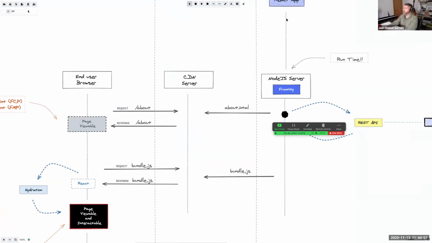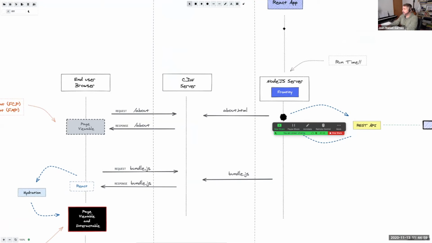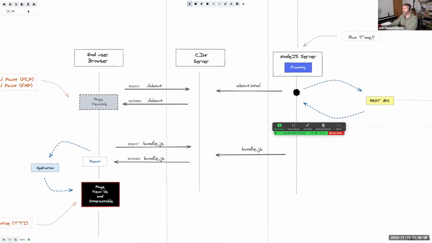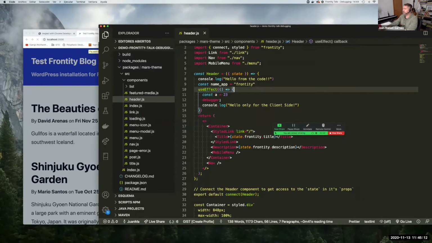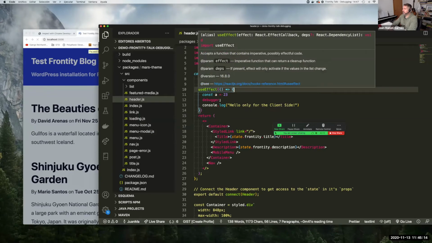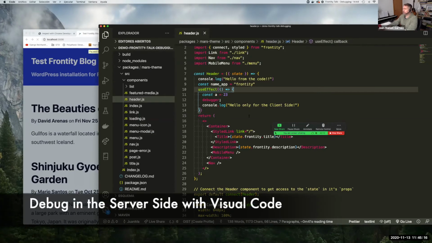The workflow has been the same, but the debugger has not been captured in this part, but it has been captured in the client side, because this useEffect has only been executed in the client side.